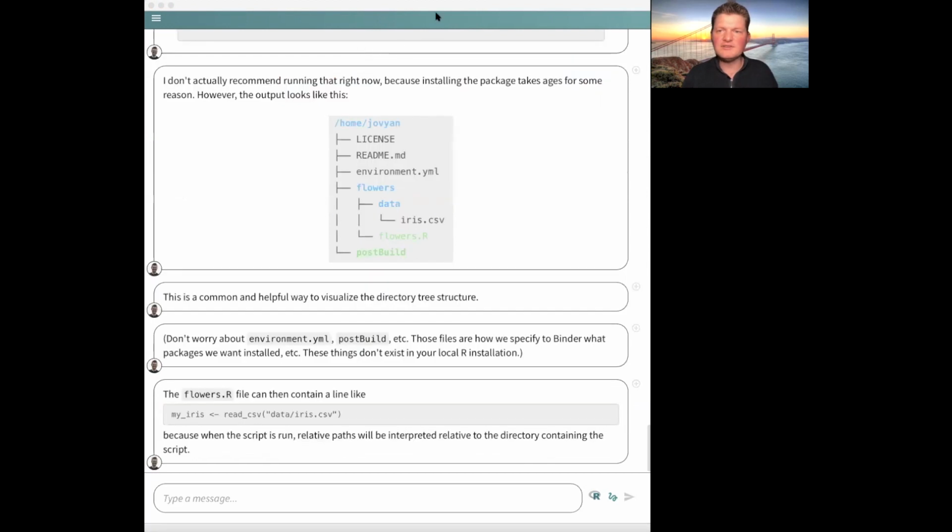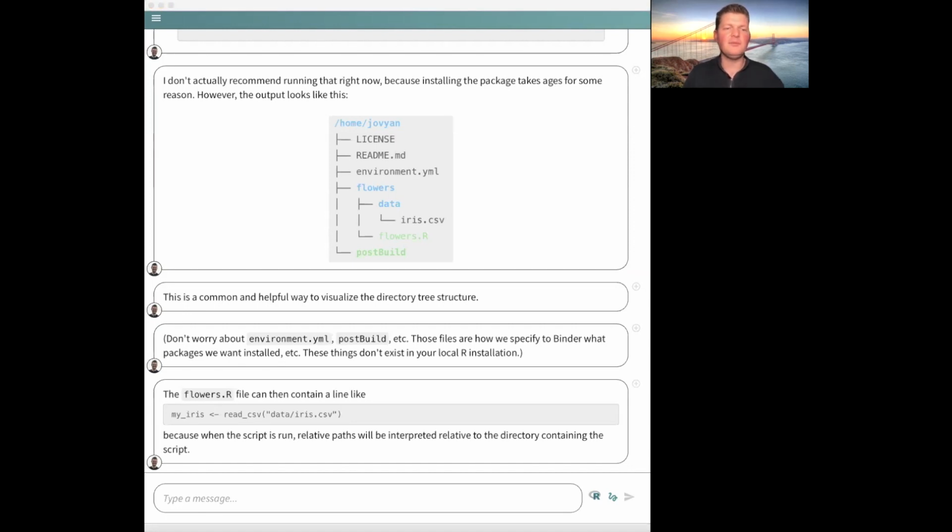Okay, so the flowers.R file can contain a line like read_csv("data/iris.csv"). And when you run that script, it's going to use as the working directory the directory where you're running it from. So where the flowers.R script is. So it's going to reach into the data directory from that directory. It's kind of operating within here. And it's like, okay, this is a relative path. There's no slash at the beginning. That means I need to look inside this folder and it's going to find it right there. And then I need to find the file within that folder, and that's going to work fine. And then you can take this whole flowers directory and move it somewhere else or send it to somebody, and it's all good.